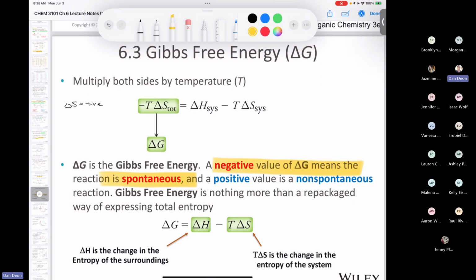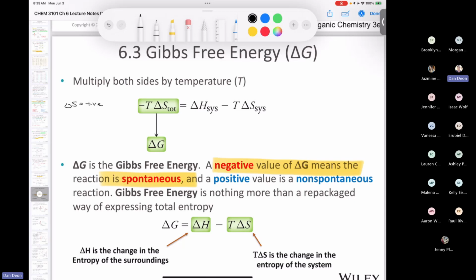So it might be a little bit counterintuitive. It depends on the person, I guess. But the bottom line is what I have highlighted in yellow. If your delta G value is negative, your reaction is going to happen. Good, you're good to go. The reaction will work. If the delta G is positive, forget it. It's not going to happen. It's not going to work. You might get a little bit of products, but it's mostly going to be reactants. So there you go. So here's the formula.